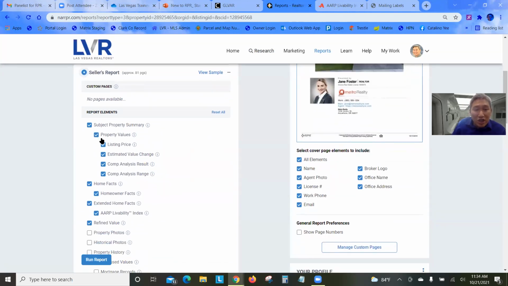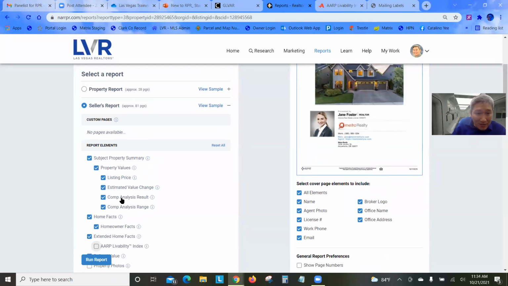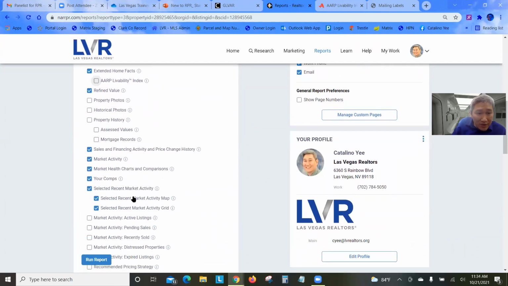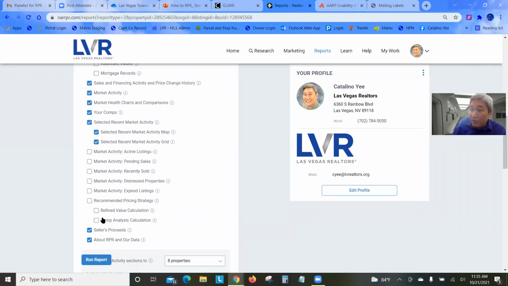So when I scroll down, look, there's a lot of pages here. Okay, here's the ARP livability index. I don't know if they care about that, right? I can uncheck that. I don't need that. That's mostly for buyers if they don't know the area. Estimated value range. But I know that some of these down here, you see market activity. Oh, this one is okay. My comps. I guess these ones I unselected from a previous class, and they stayed unselected. You see this? And this eliminates a lot of those additional pages.